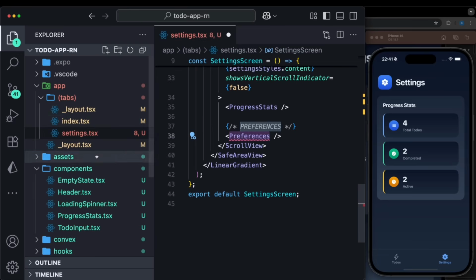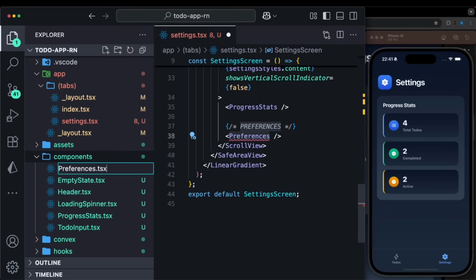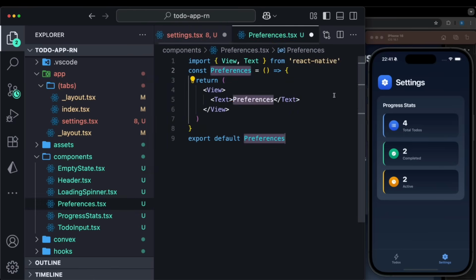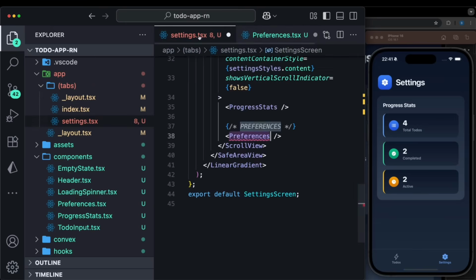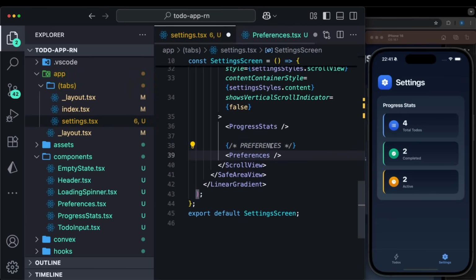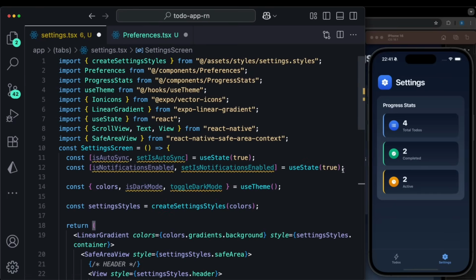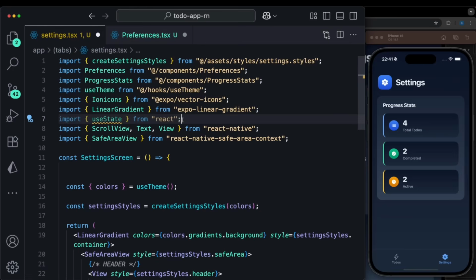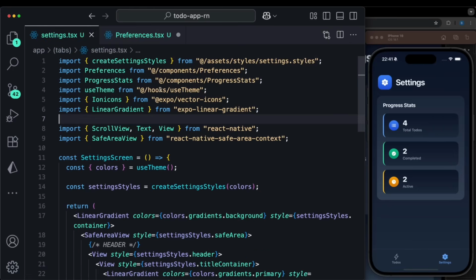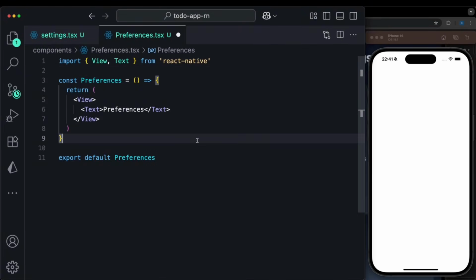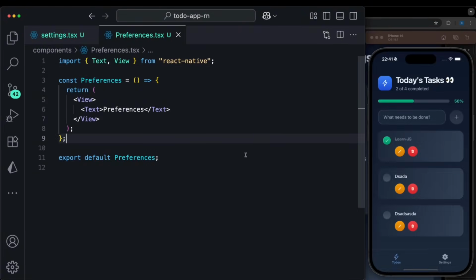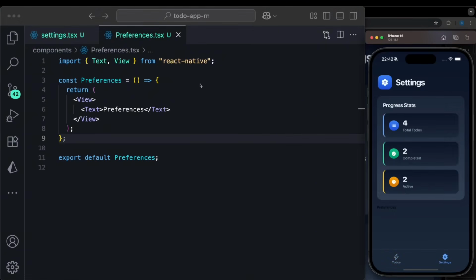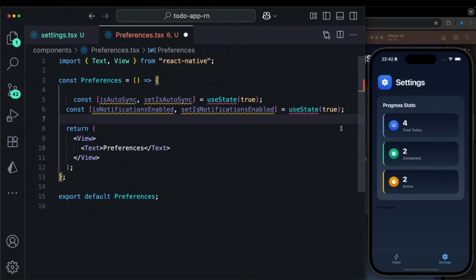So let's first create the components. I'll say .tsx, rnfe, and we can give a little bit of space. Then let's try to import it. Now we can go right here and actually get these values. So I'd like to copy them, and we are not using these, so we can delete that. And actually cut this from here and get rid of the use state, because I think we don't really need it in this file. Okay, so why do we have an error? Let's save this file. Now we should be able to get the preferences, and we can put these states.